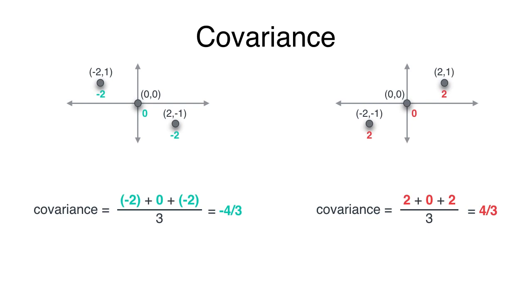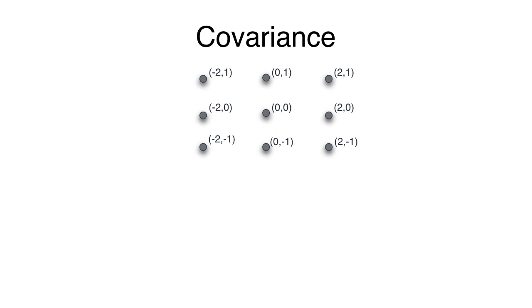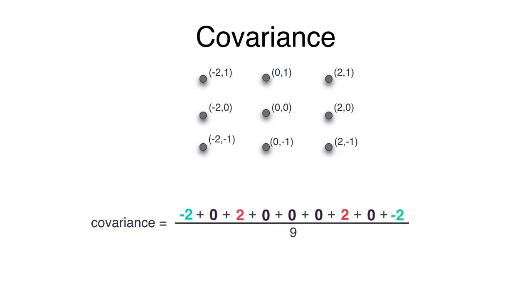So let's look at another set and try to calculate the covariance. This is our set. What do you think the covariance of this one is going to be? Well, let me tell you. Let's calculate all the products. They are minus 2, 0, and 2 according to these numbers over here. And then the covariance is just the sum of all those things. But you can see that they all cancel out. So the sum of all those things divided by 9, the average, is actually 0. And it makes sense because this set is not positively correlated or negatively correlated. It doesn't look like a diagonal in either one of the directions. It looks like a sort of blob in the middle. So by looking at the type of set, we can sort of tell the covariance.